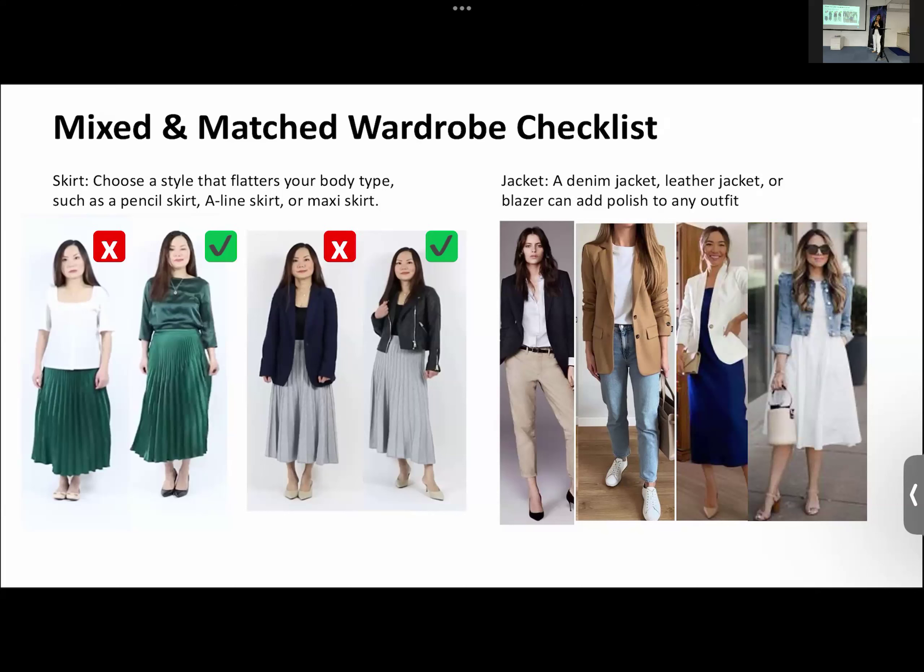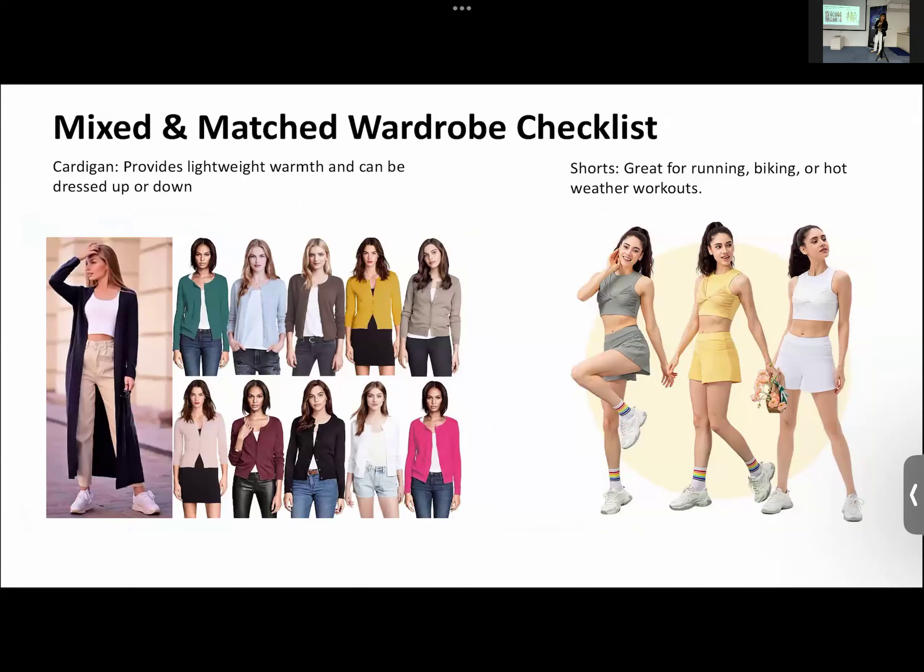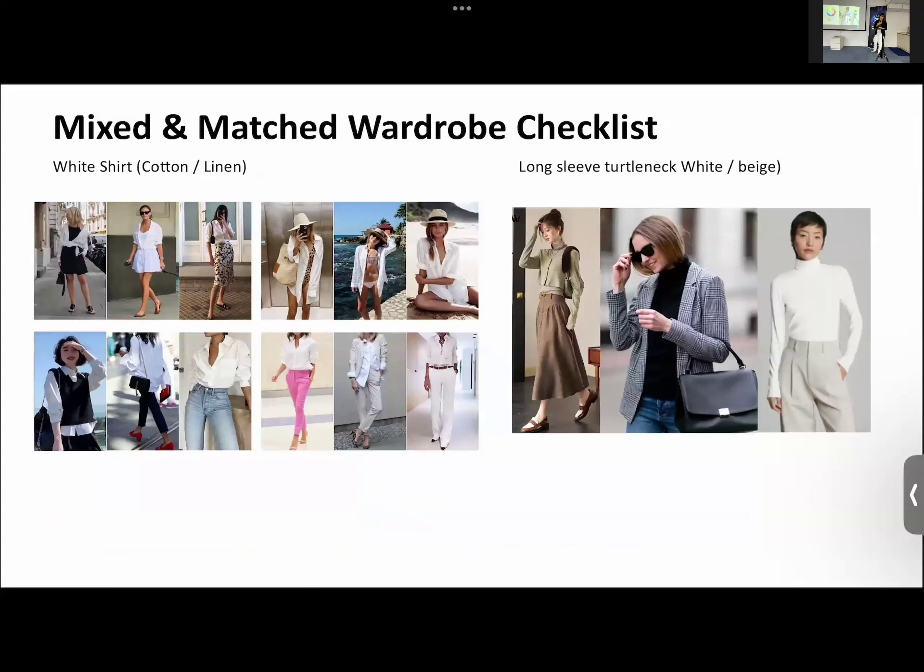When you wear a blazer, play with texture. If your coat has a rough texture, wear silk inside — you already look extra sophisticated. If outside is smooth, wear something slightly textured inside. The contrast of textures gives you sophistication without adding more. Everybody should have one black jacket, and a tan jacket would be great. Denim jackets are not so suitable for this purpose. Cardigans are quite common in Malaysia and your body type will determine if you need a short or long cardigan.